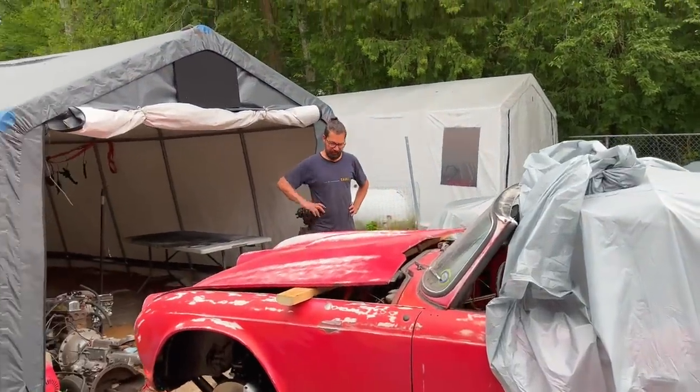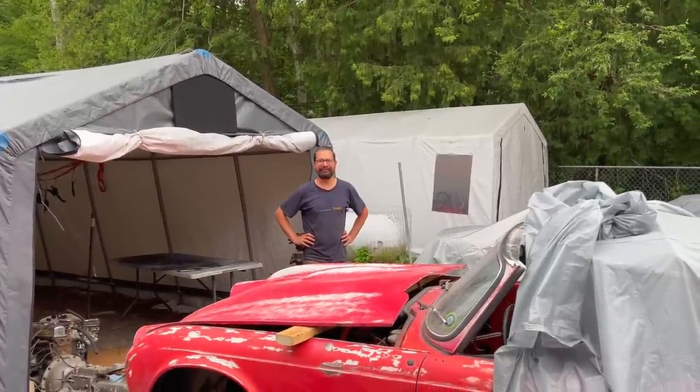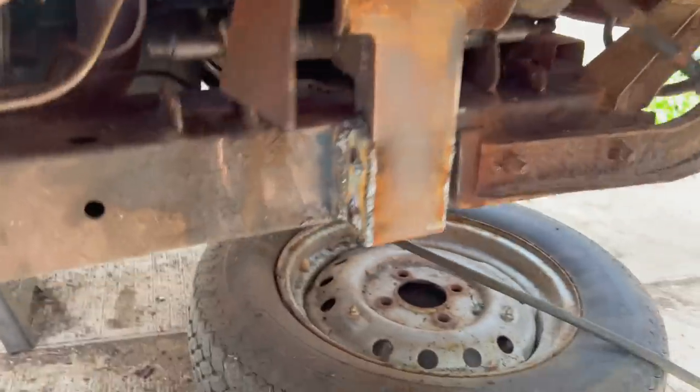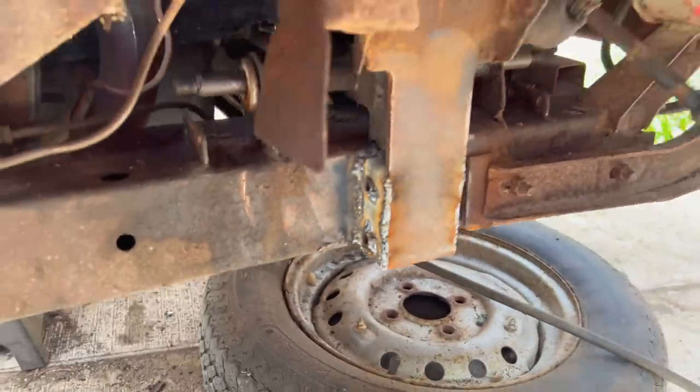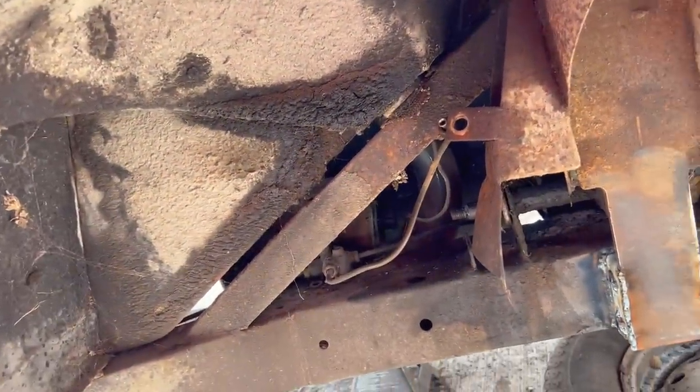So, ready to work? Yep, let's get crack-a-locking. All right, Alin's finished off the welding repair for these little bump stop tubes, as I'd mentioned that he was going to repair. So that's looking good, nice and solid. No frame repairs required on this side.